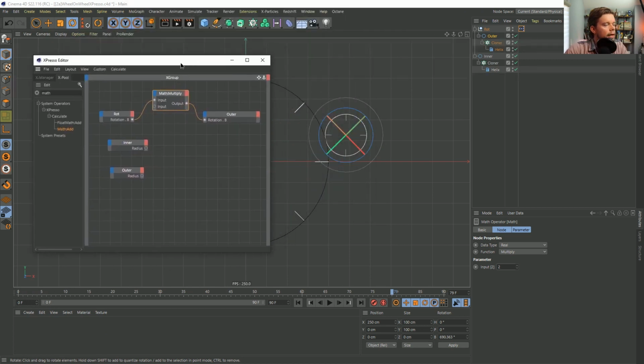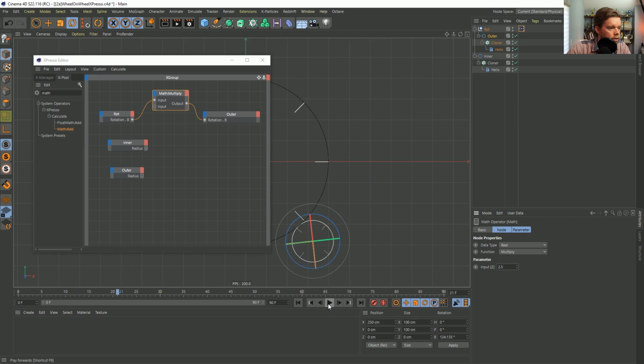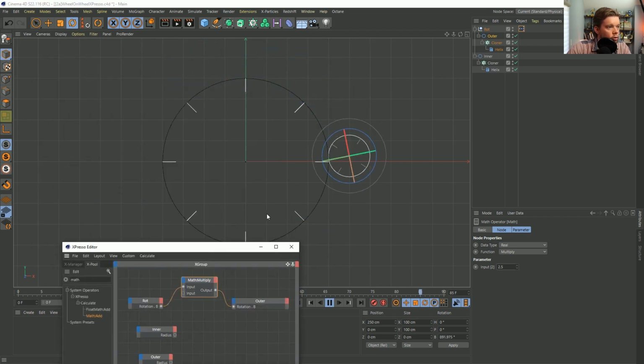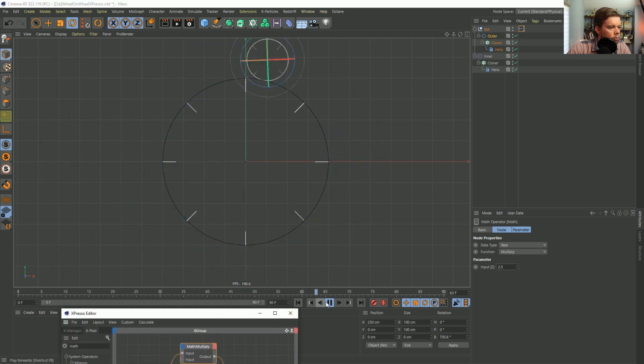Now, my guess is it's going to be something like taking the inner radius minus the outer radius, or the relative ratio of the two of them. And that's going to give us the proper result. Potentially that could mathematically give you exactly what you want. Because of the ratios we did, I feel like we might be able to guess, because it's going to be relatively clean, things like this 2.5. Yeah, it's closer.